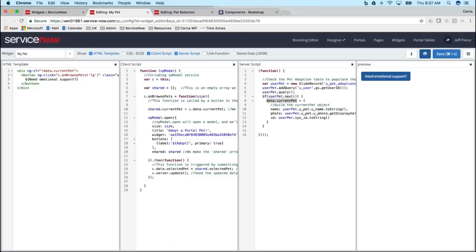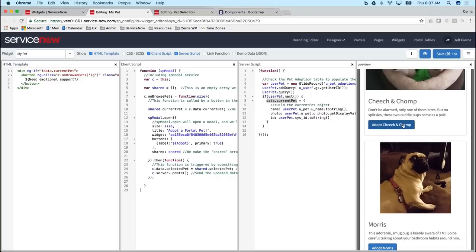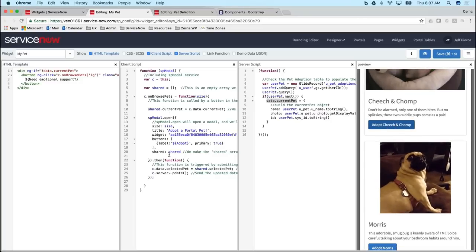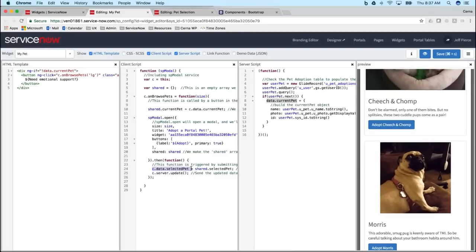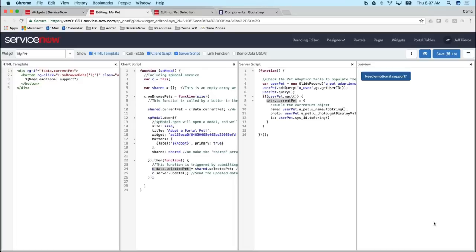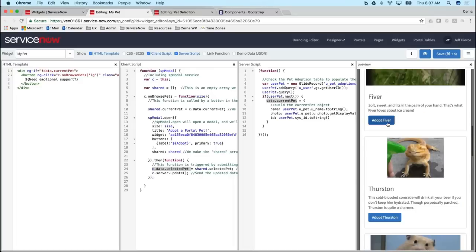Without doing anything too custom, I would first have to select a pet so that I could populate this data.selectedPet object, and then I would have to click adopt to actually close the window. But that's not a very good user experience. We don't want to have to make people click twice because it just isn't intuitive. Two clicks doesn't make sense.